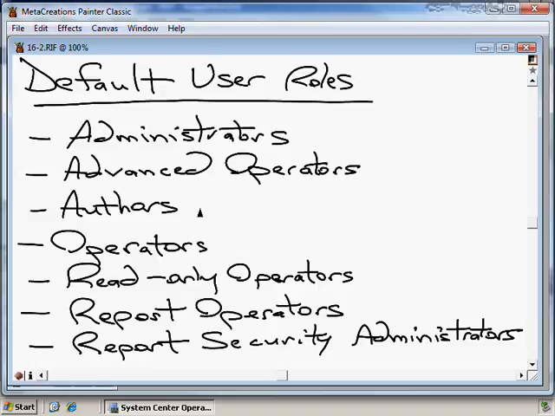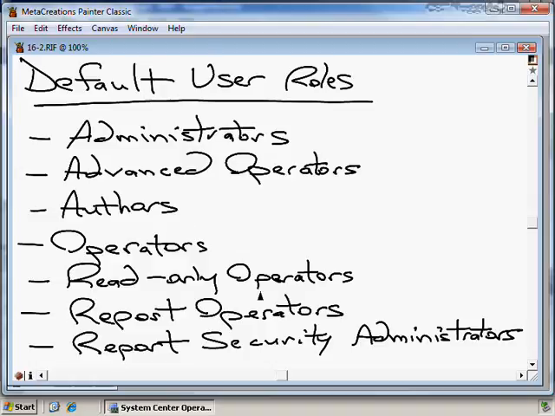Now, down here we also have a node called authors, and this group has the ability to create new tasks and rules and monitors and even views in management packs. So if you have other individuals that you want to be able to modify or develop additional views and rules and tasks, but not give them full administrative rights, you can give them author rights, because that gives them the capability of creating those new monitors as necessary.